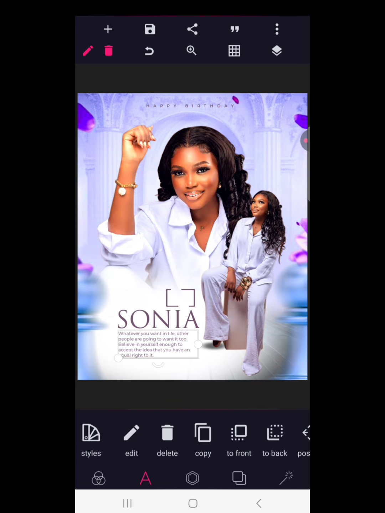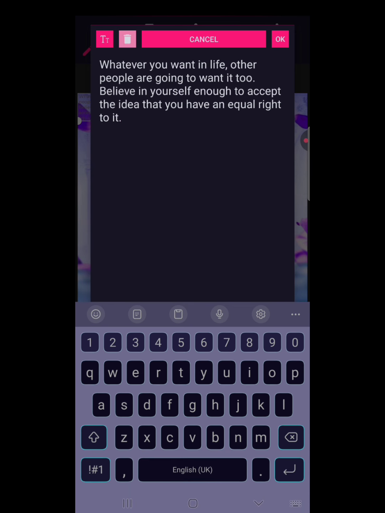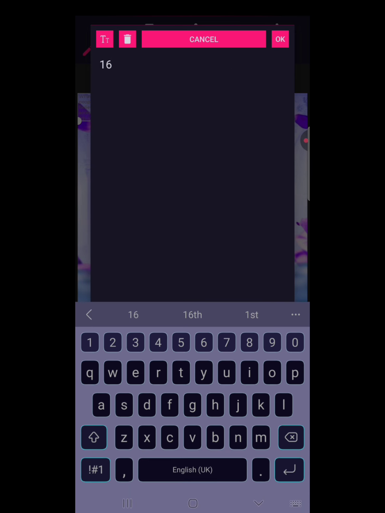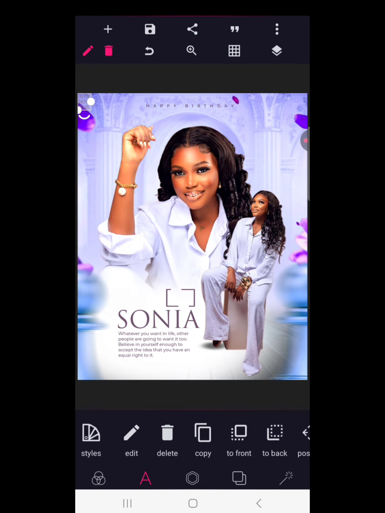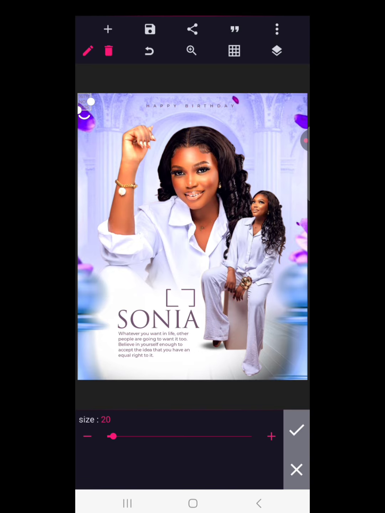I'm going to copy this text right now and write the date. So it's happening on, the birthday is on the 16th of November, or November 16th. It's still the same thing, 2025. Make it all in capital letters, then increase the size so that you can move it faster.